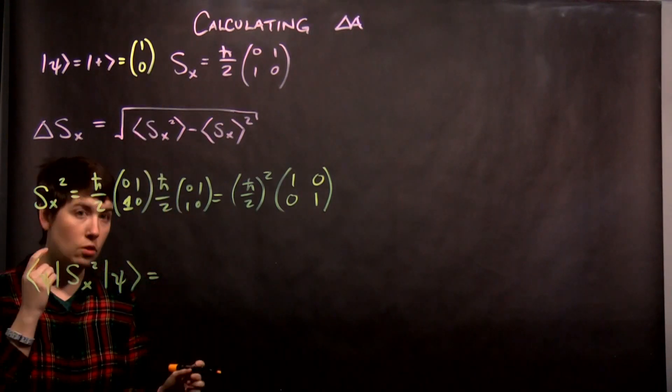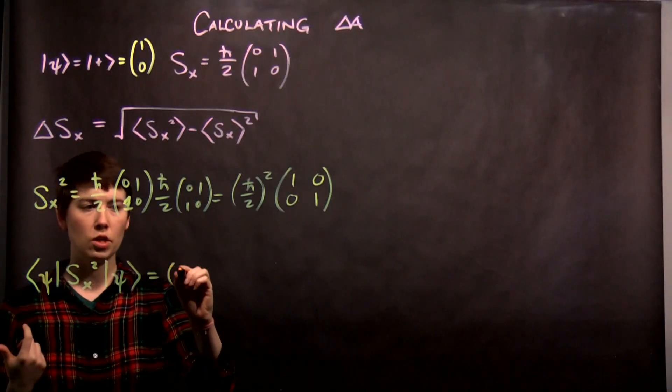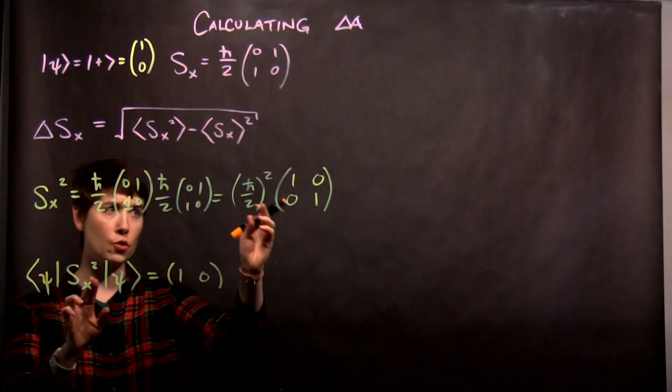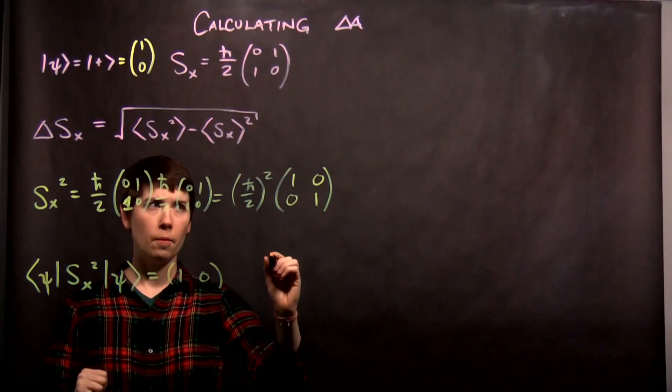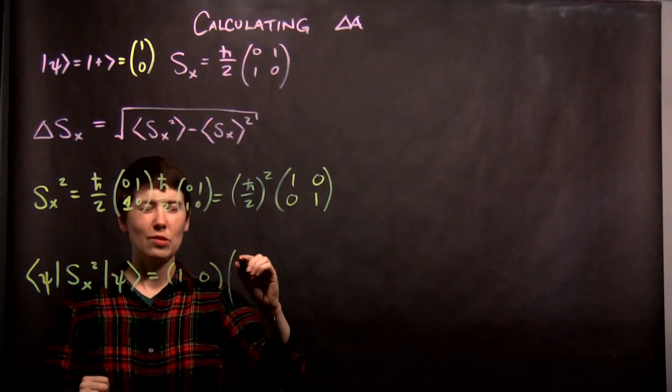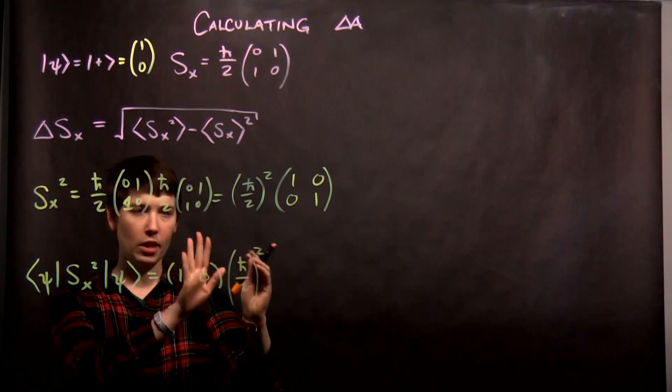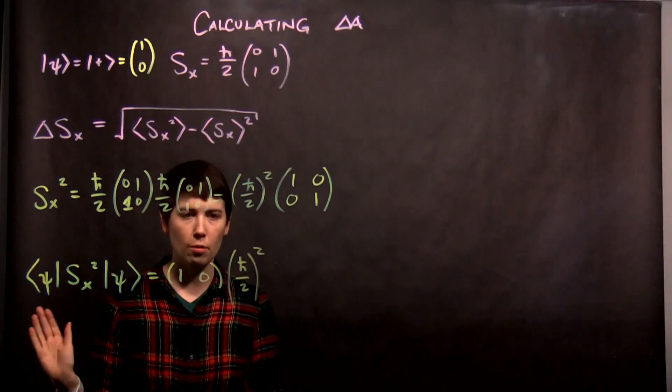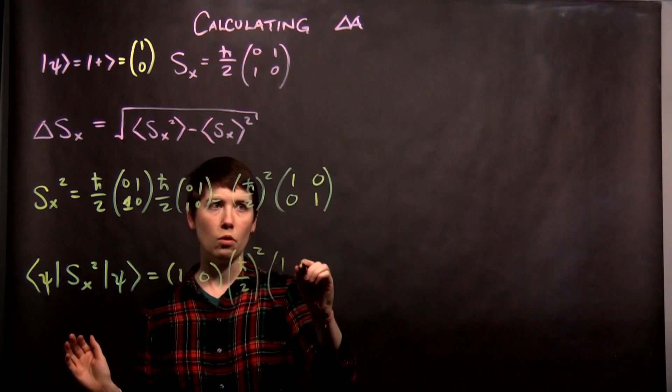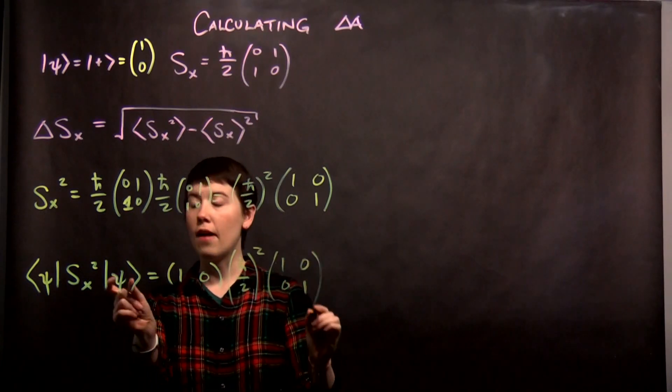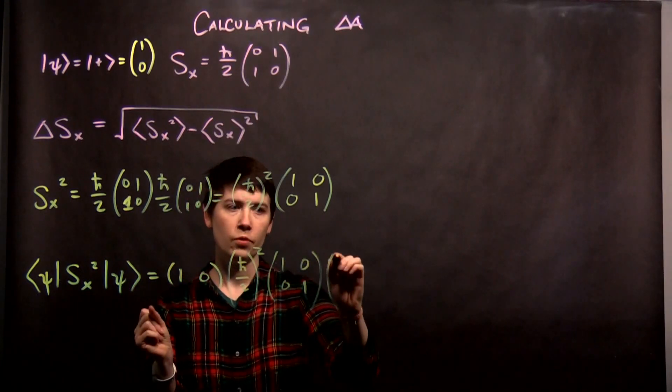So 1-0, I need to transpose it and take the complex conjugate, which is still just 1-0. And now I have this new element here. So I'm actually going to, and this is where the notation gets a little bit tricky, right? That's not a vector or anything. That's just a scalar that will pop over to the left later. And then 1-0, 0-1. And then again, my state now is a column. 1-0.